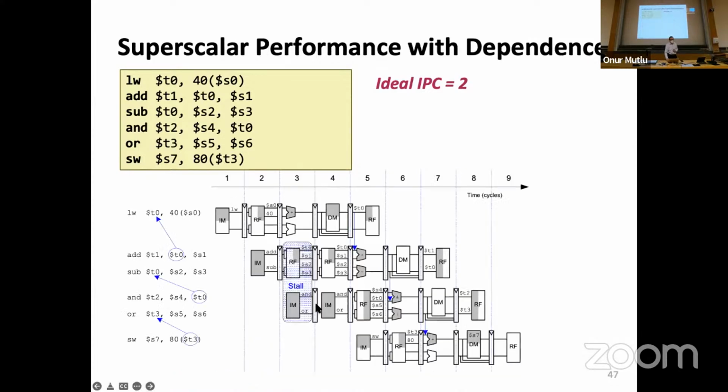But when you have a dependence, you have a problem. Basically, here we have a load followed by an add. If you remember the 5-stage pipeline that we developed, you have to stall because load did not produce its value yet. So add needs to wait. So basically, there needs to be a stall in this one. So you did not exploit the superscalar execution capabilities because one of the things that you fetched cannot be executed in this cycle. And that basically caused a problem. And eventually, your IPC becomes 1.2. You finish 6 instructions in 5 cycles.